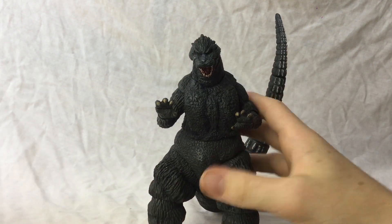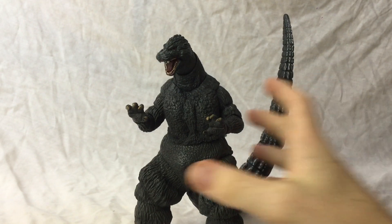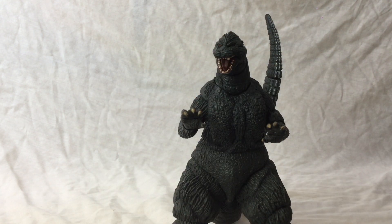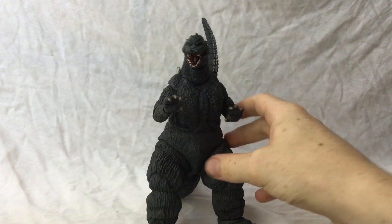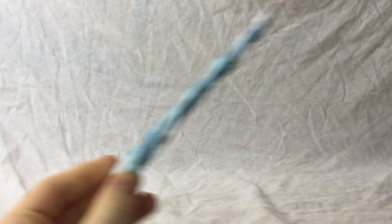Now I've got my custom NECA Godzilla 1989, where I've completely re-sculpted his face and also painted all of his teeth inside again. I am going to be completely redoing this guy as a Burning Godzilla, which I'm really looking forward to doing after this video is done. I didn't do anything with his beam yet, but I will make it like the red spiral ray.